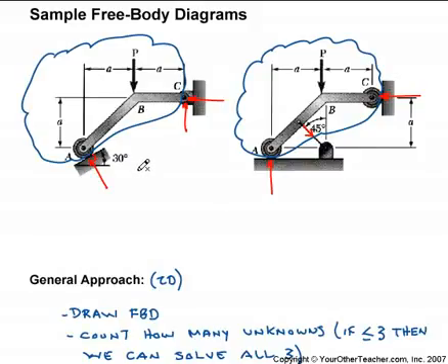Alright, now in this particular case, this is a little bit more classical. We see two unknowns at C, so the problem is screaming for us: take moments about C. If we take moments about C, then our CY and CX, and call this one A. Moments about point C will eliminate CX and CY, so the only other unknown in the equation is going to be A.